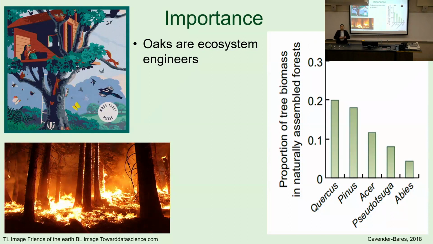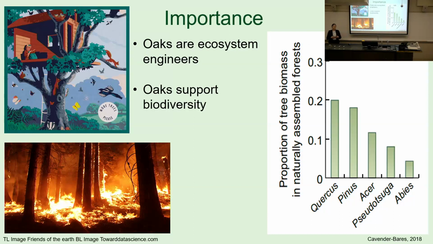More related to why this study is important is why we utilized oaks. Oaks are known as ecosystem engineers, meaning their structure within an ecosystem helps to shape and structure that ecosystem and drastically changes it, which is important when thinking about flammability. Another reason is a study by Bears 2018 showing the proportion of tree biomass in the United States, with Quercus coming in at number one. So they make up a large amount of our forest, thus they're likely pretty important species to be aware of.